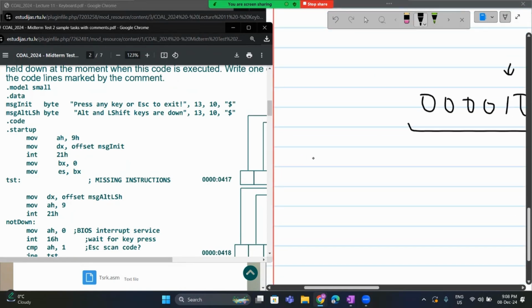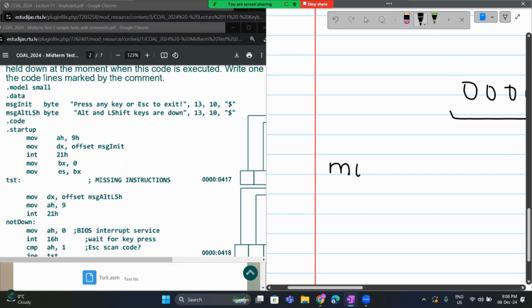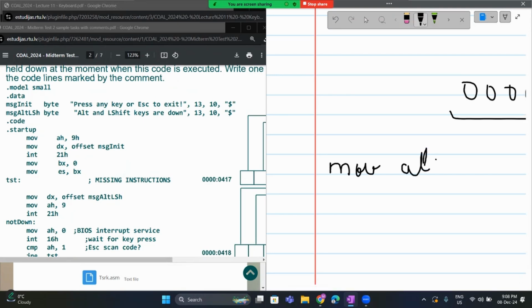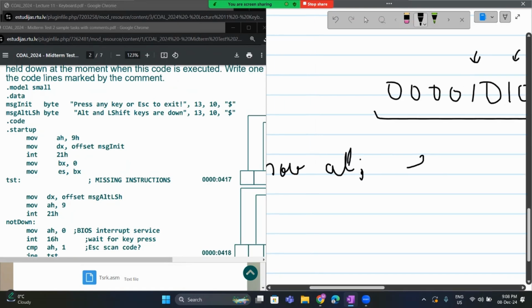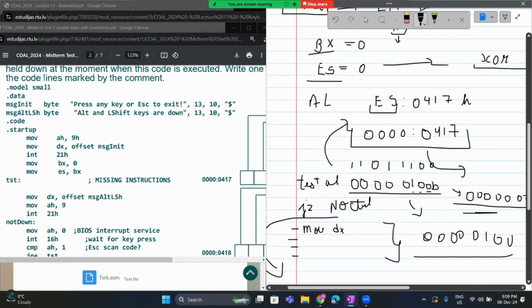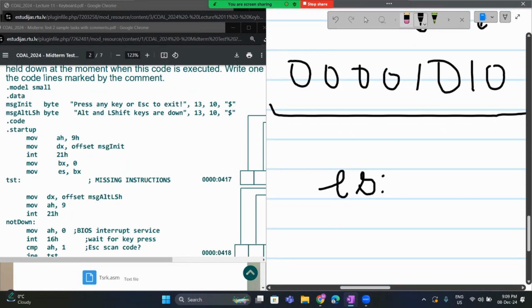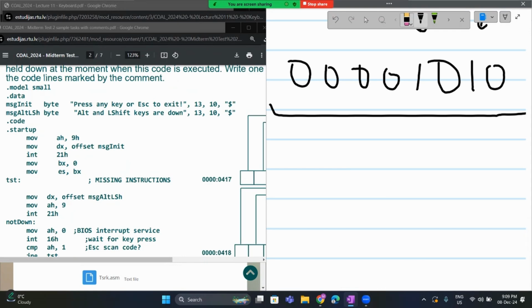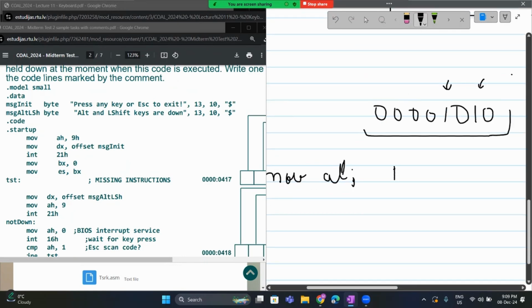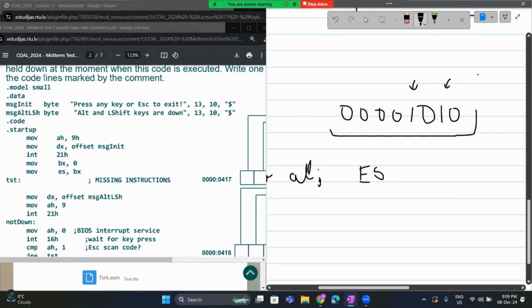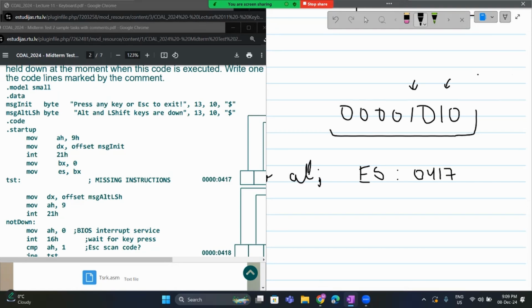So what we are trying to get is move to AL the value from the extra segment register ES, and here it will be the address 0417H.